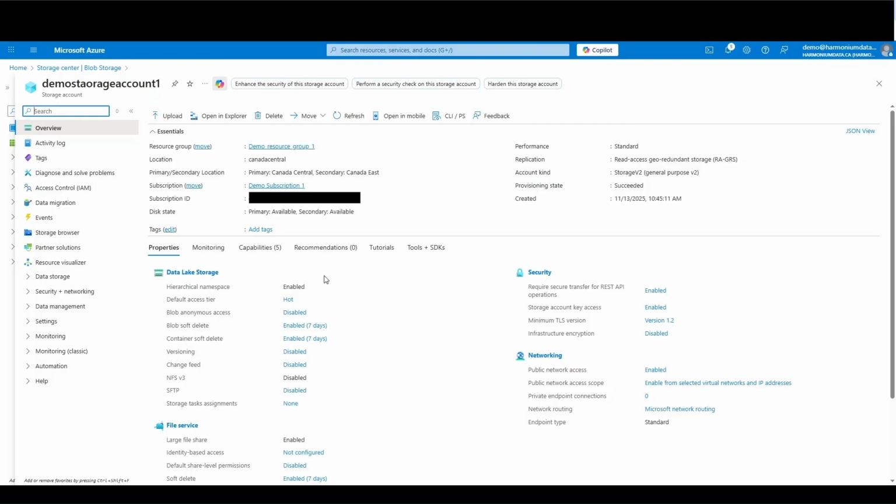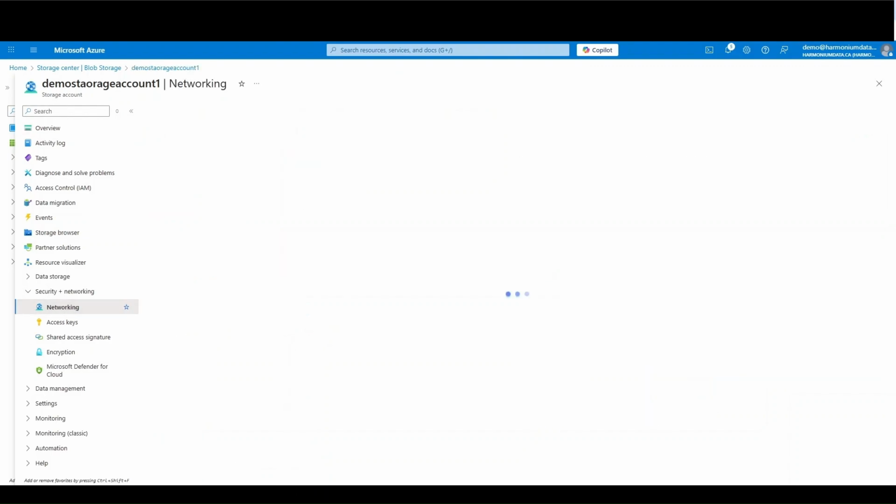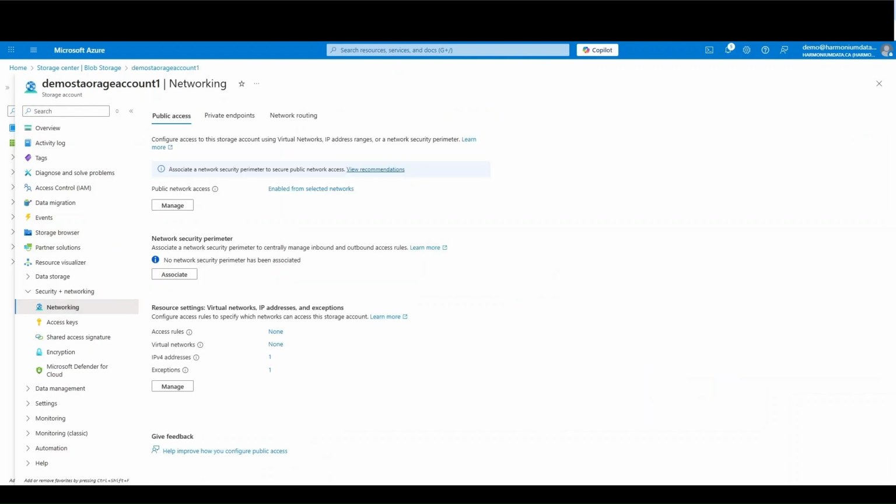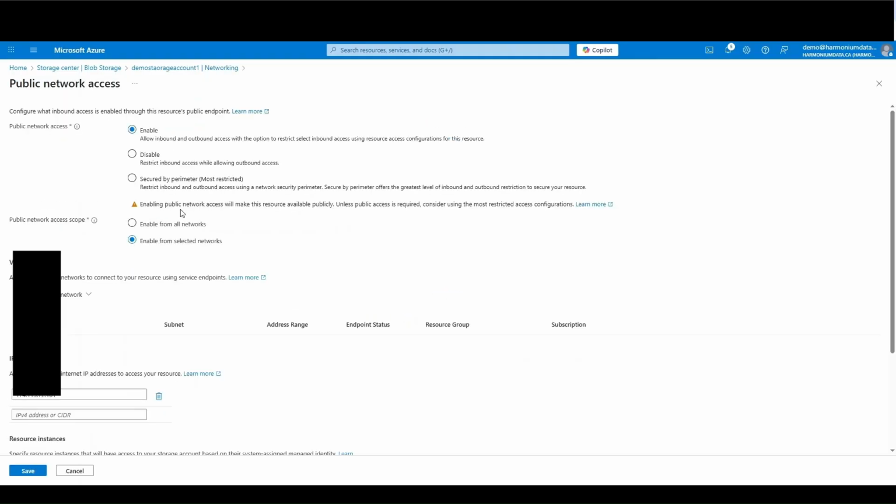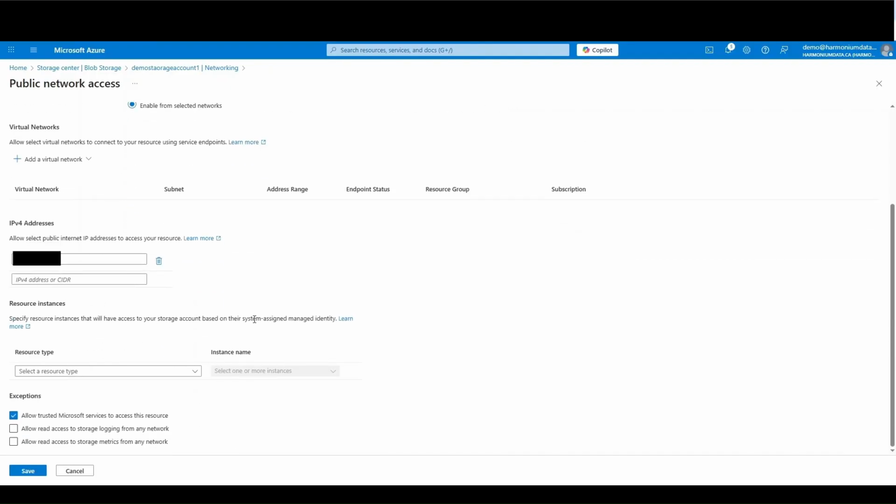Once we're in our storage account, we can go to the networking sidebar, which is here, security and networking, and under public network access, we're going to click manage, and we scroll down to see resource instances here.